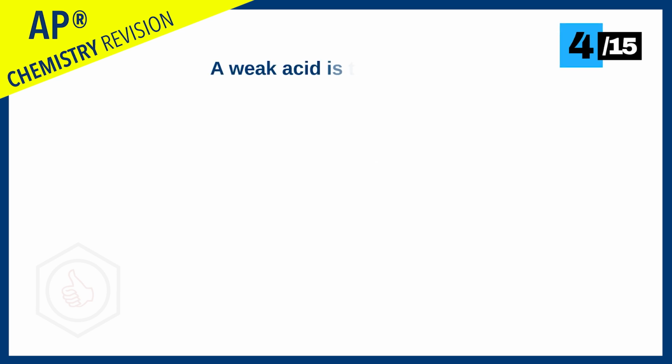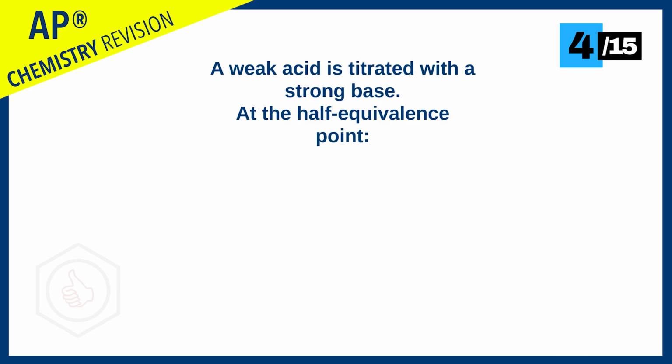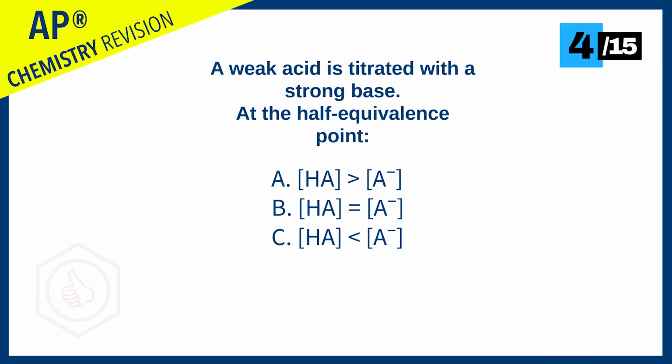A weak acid is titrated with a strong base. At the half equivalence point, the concentration of HA is greater than the concentration of A-, the concentration of HA equals the concentration of A-, the concentration of HA is less than the concentration of A-, or the pH equals 7.